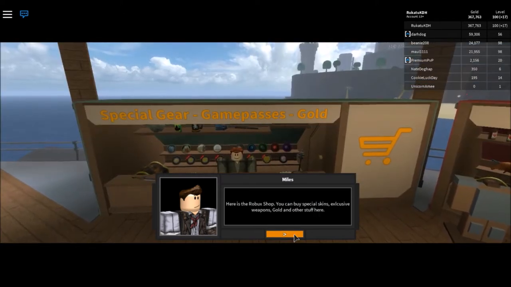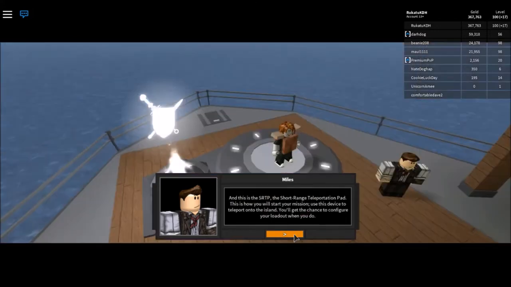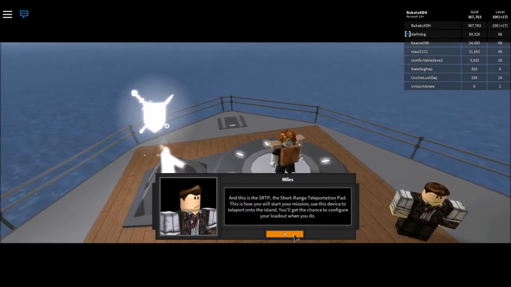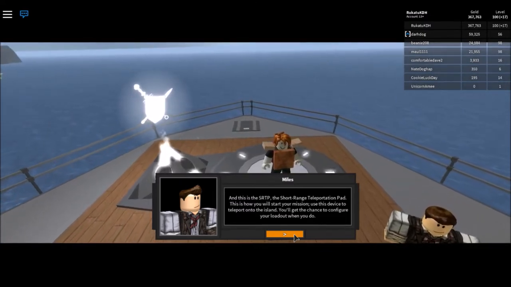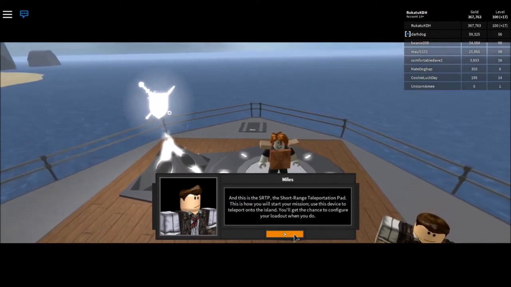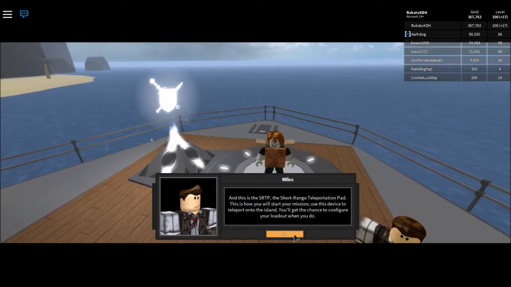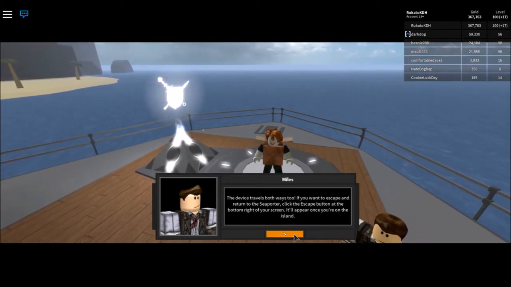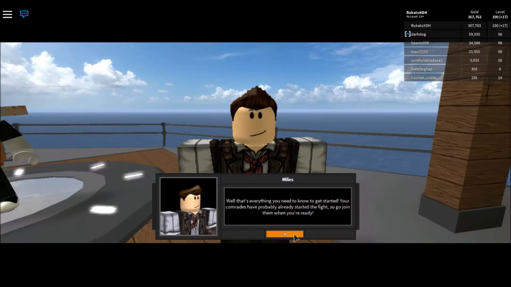Here is the Robux shop. You can buy special skins, exclusive weapons, gold, and other stuff here. And this is the SRTP, the short range teleportation pad. This is how you will start your mission. Use this device to teleport onto the island. You'll get a chance to configure your loadout when you do. The device travels both ways too. If you want to escape and return to the Sea Porter, click the escape button at the bottom right of your screen. It'll appear once you're on the island.